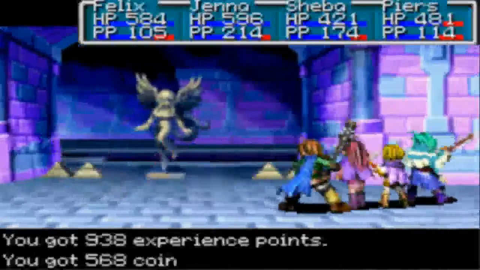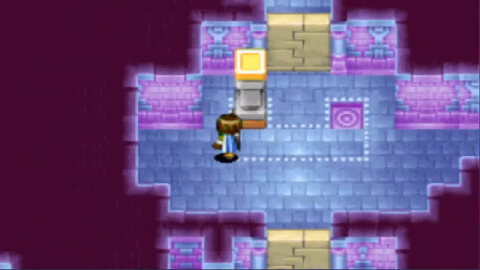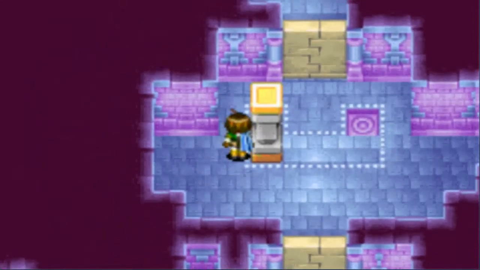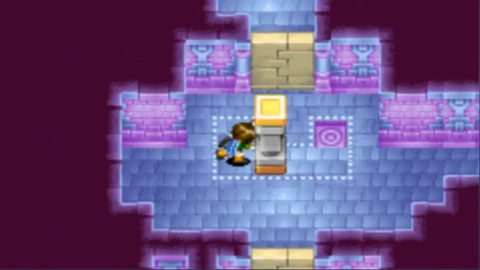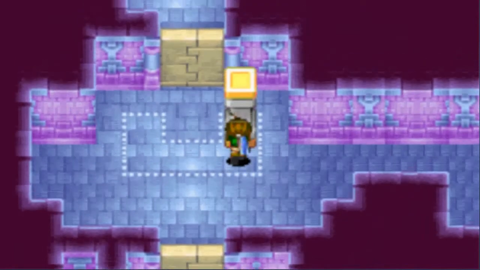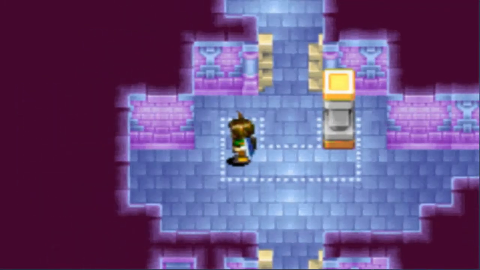Alright. Let's see what we got here. Oh, we got some puzzles here. Pretty simple. Just gotta move this pillar to that spot, and it will open up the doors. Yeah, so open both of them. Boom. Nice. Alright. I'm trying to think right now if I need to go up or down. Okay, it's up.